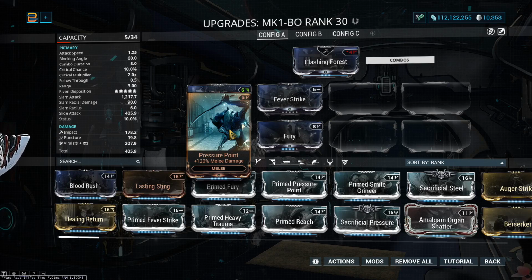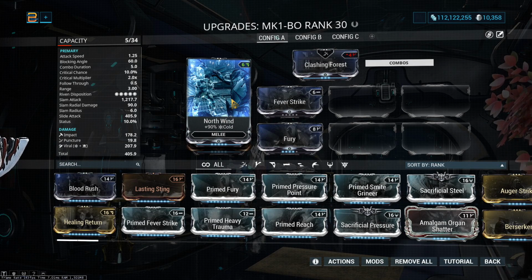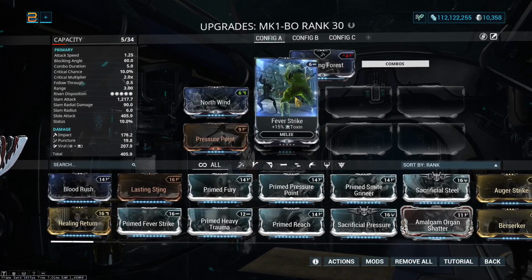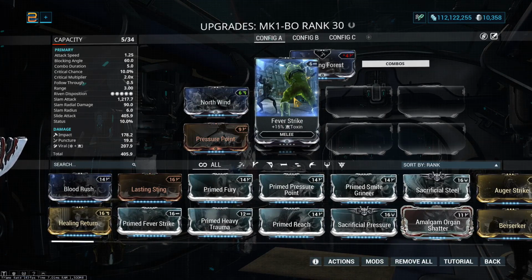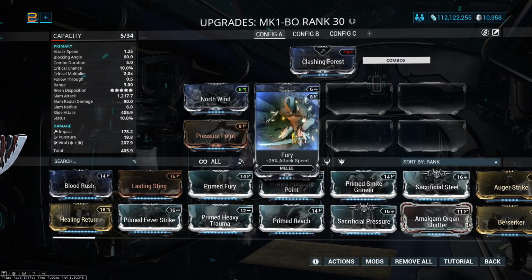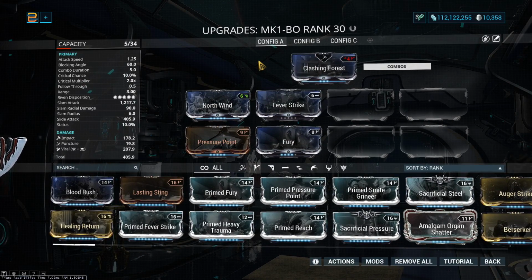Most important mods here in order are going to be Pressure Point. You definitely want to max this immediately as fast as you can and slot this in. Following up, Northwind, pretty much just because you have the polarity for it. Also, fun fact, you're also going to get this from a relay, so you're guaranteed to have this. And then another elemental. Doesn't have to be Toxin, but whatever else you can fit in here is great. And then Fury. If you've got Fury, perfect. Level it as much as you can and put it in here. Going to be a good time. Definitely worth using here.